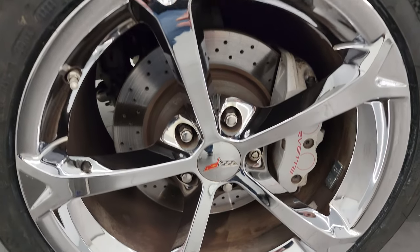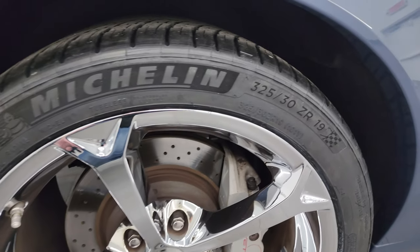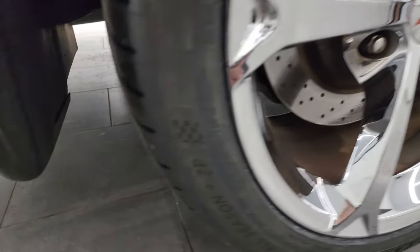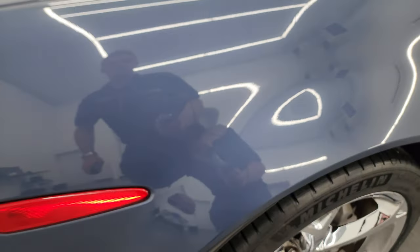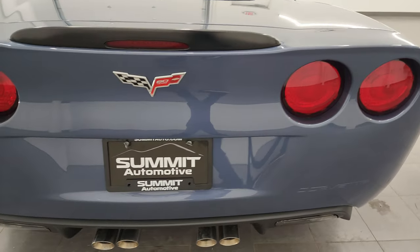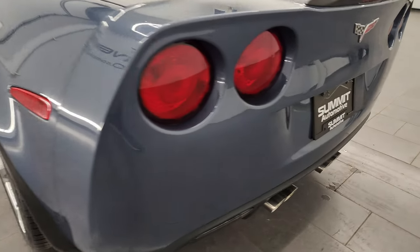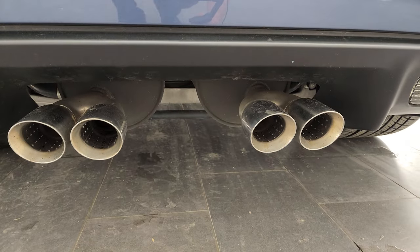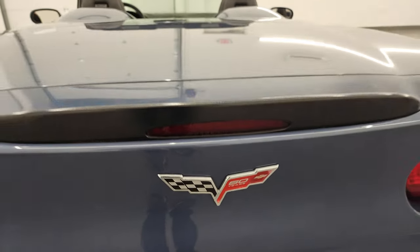Back wheel is in excellent shape as well. The back tires are 325-30 ZR19, so these are 19 inch wheels in the back and they are brand new tires as well. Really a nice car — really like the color, you don't see this color very often. The rear bumper area is in nice shape. You get the quad tipped dual rear exhaust — that's just the normal exhaust. Get the 60th logo back there as well.